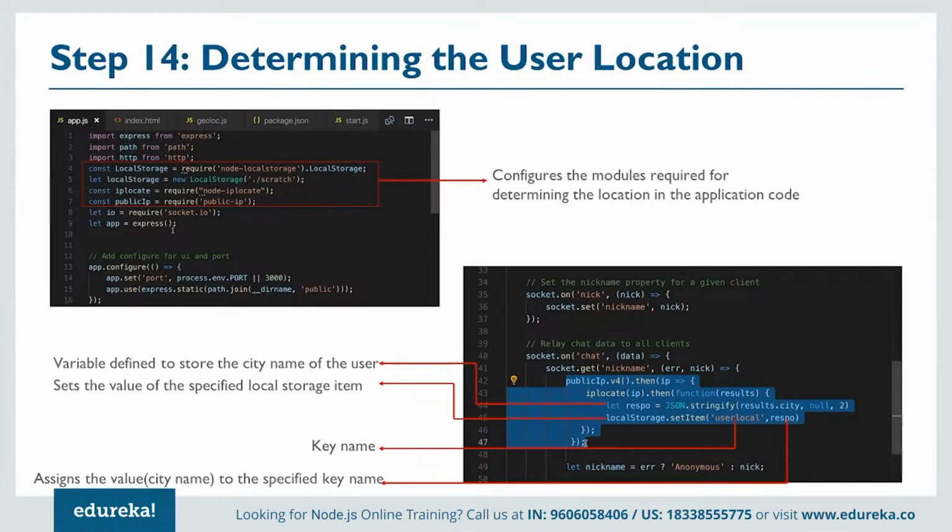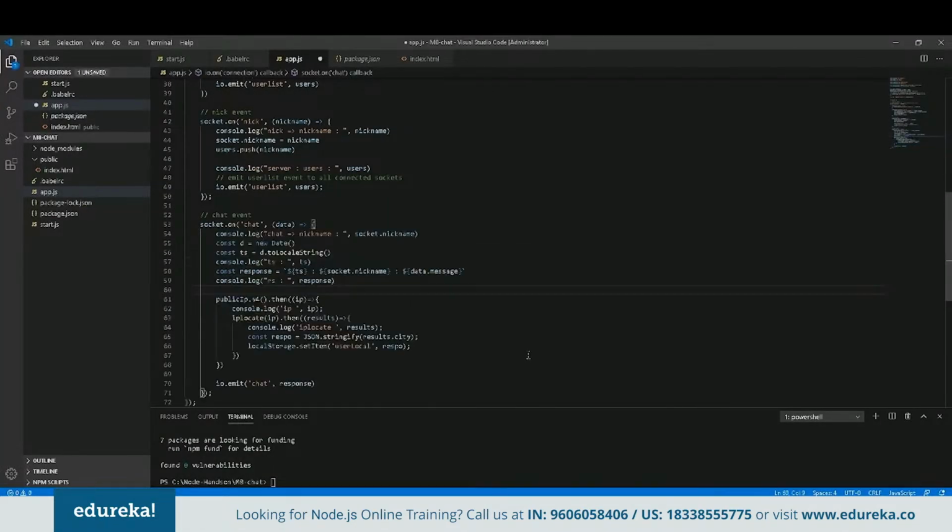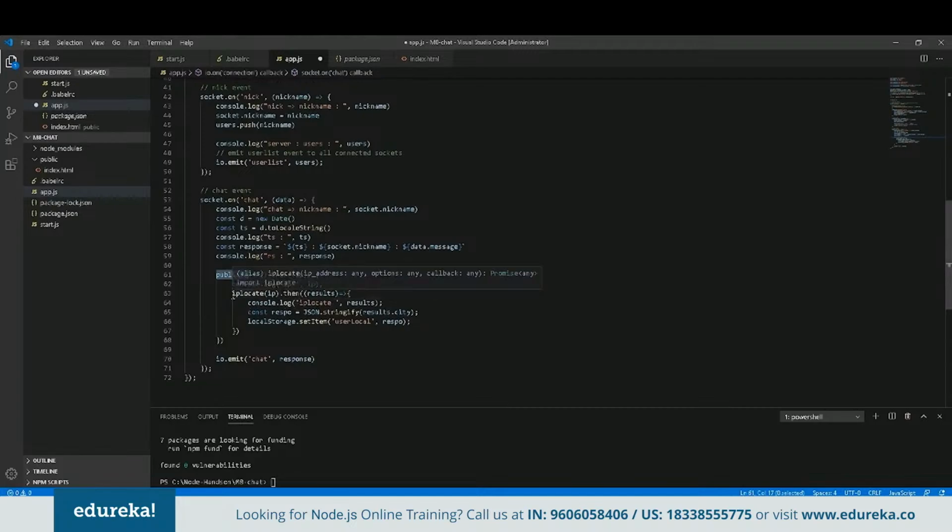Now on the client side, also we need to send that in the payload. Okay. So what we need to do in this case is, since these are callbacks, we have this callback once the IP address is resolved of the user. Then once the location is resolved, we have this callback. What we need to do is send the response over here. Since those are callbacks, if we send the chat response elsewhere, then it might be the case that the chat is emitted first and then we get the IP location. So we don't want that.